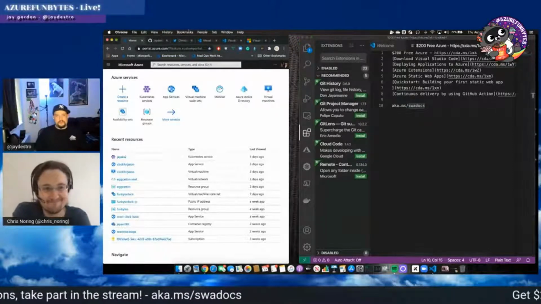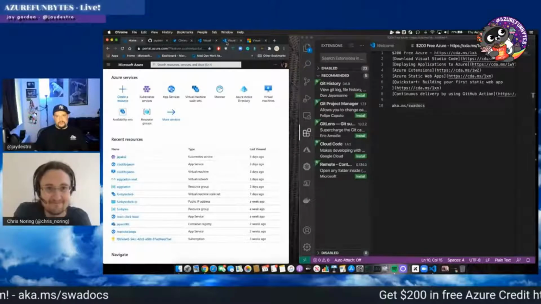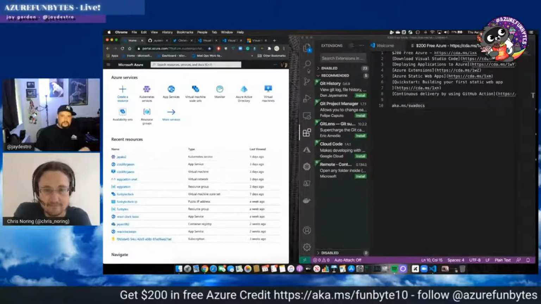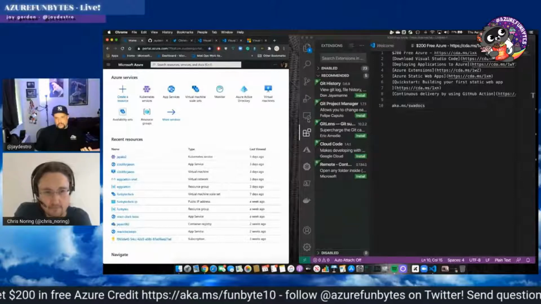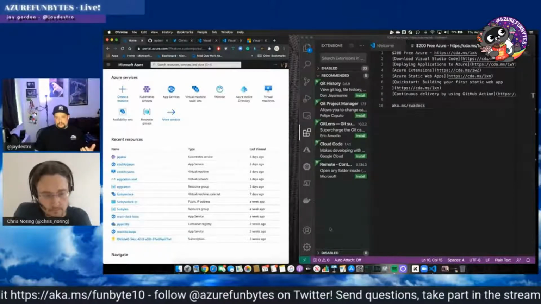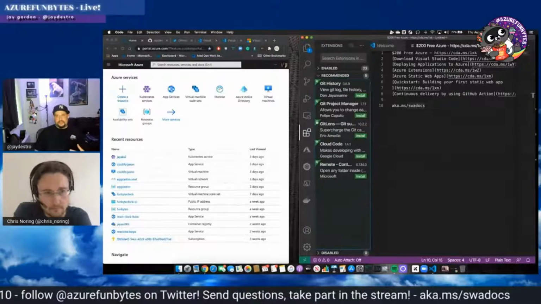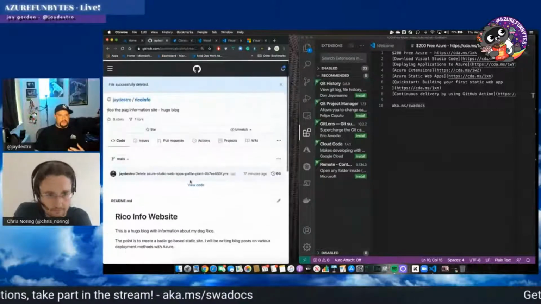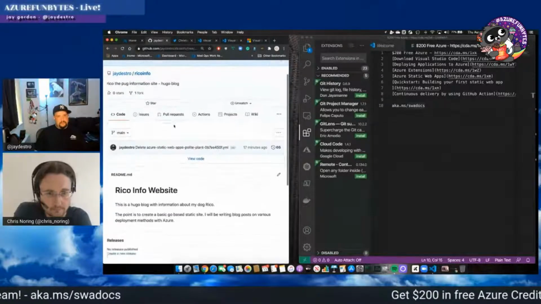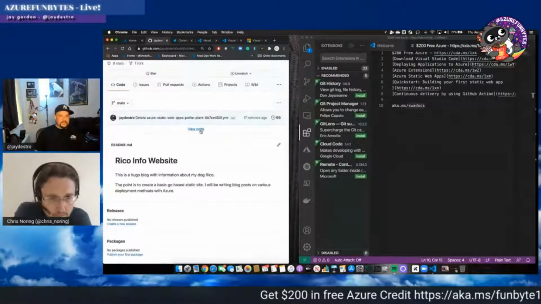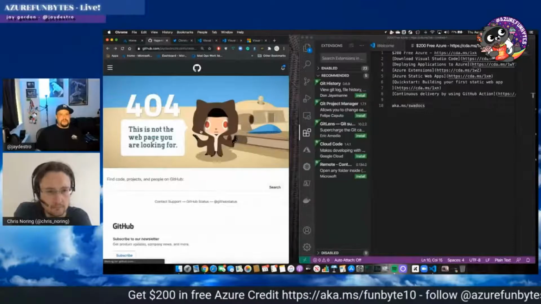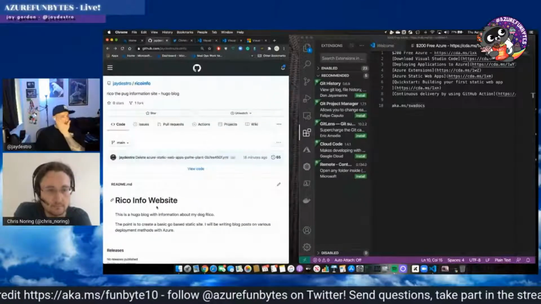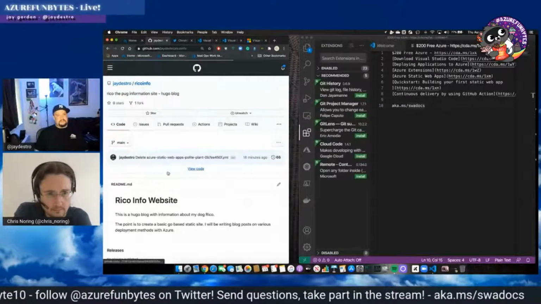Okay, so here's what I'm going to do today, just to get us started. We've worked with this before, and we focused a little bit on storage, but I think that we can just talk about what we're going to do. I am going to open up a static website that I have in my Git repository. And this static website is about my old buddy. He's not with me anymore, but he was a really good dude. His name is Rico. I made a website about him because I really liked the little guy.